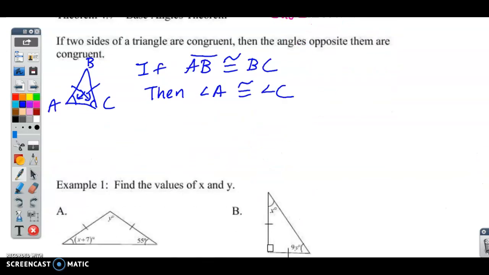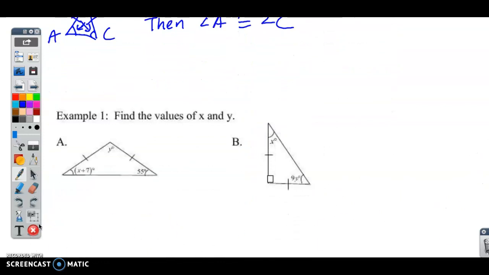So see if you can do the two examples at the bottom, and then press pause and see if you can try them. I'll give you a little head start here. Those two sides are the same measure, which tells you that those two angles are the same measure. So you can set them equal to each other. So you would set them equal, solve it, push pause, see if you can figure out the third angle, because you know all three angles have to add up to 180 degrees. So push pause and try it.